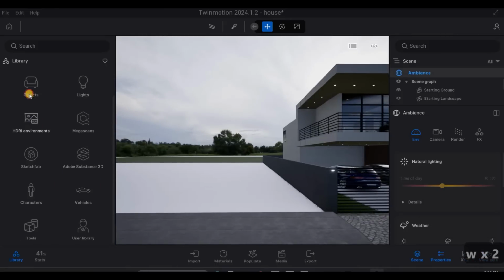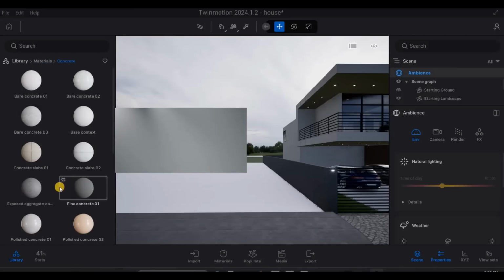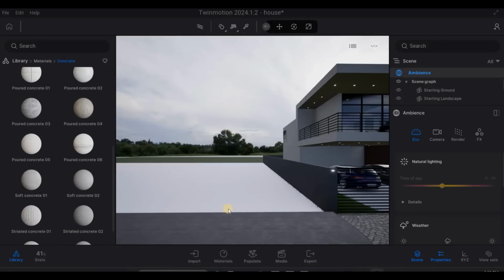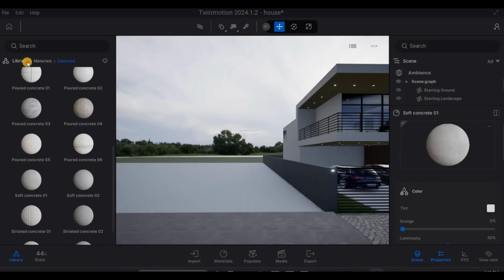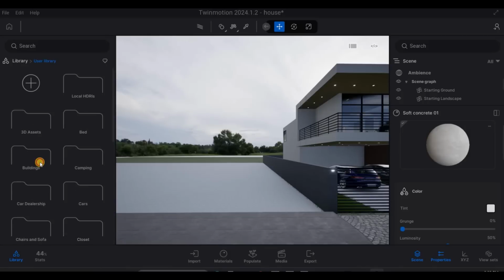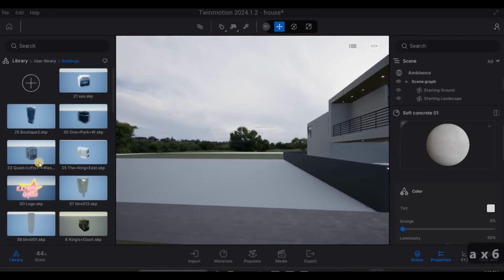user library. So before we do that and add the other here is to just change the concrete material right here. So I just want to show this one right here, and then we could go to our user library now and drag in our building on the side.